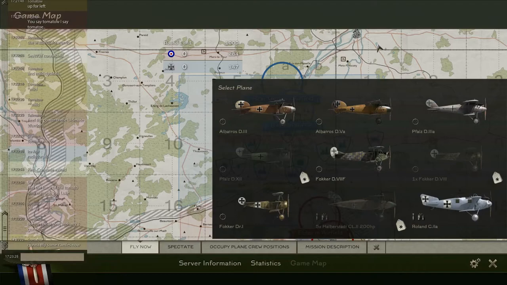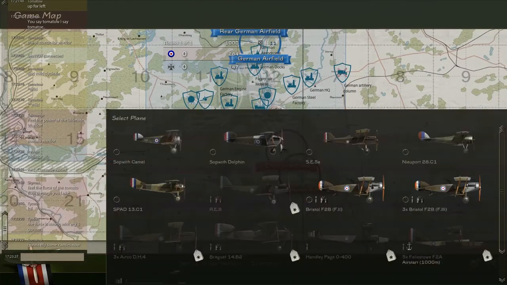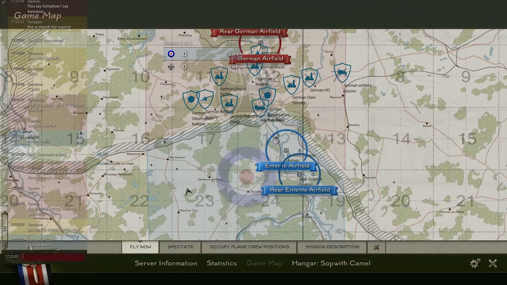Yeah, I'm gonna fly some Camel now, because I wanna throw some modifications on that and get that done. Doing that, I don't think anyone wants to fly a Bristol. I should ask it.